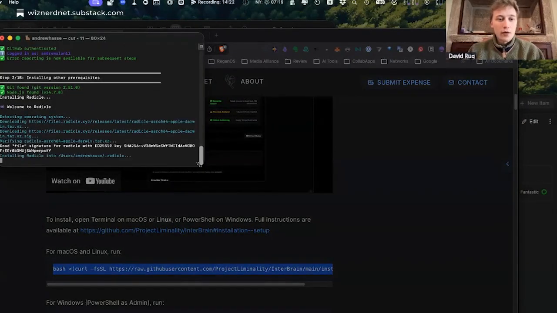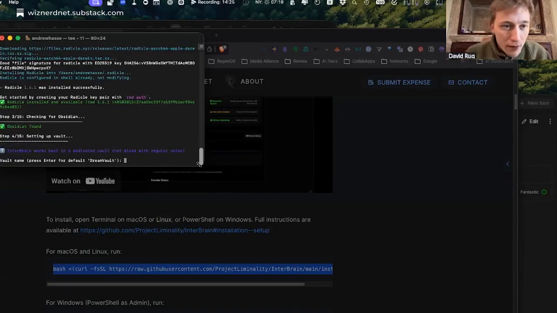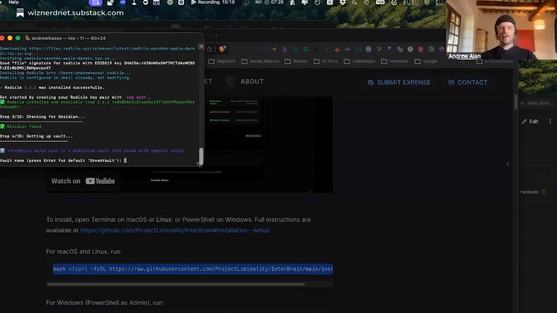Okay, cool. So now it continues, and now it's about Radicle setup. It seems like you already have Radicle installed. That's the distributed peer-to-peer alternative to GitHub, which drives the InterBrain. Normally here you would set up a Radicle identity, with an alias and a passphrase, and that passphrase you have to note down. But for now, the script prompts you to create your first Obsidian vault. It's by default called Dream Vault and will be created at your user directory. You can just hit enter if you like that name, but you could choose another name here. I like that for now.